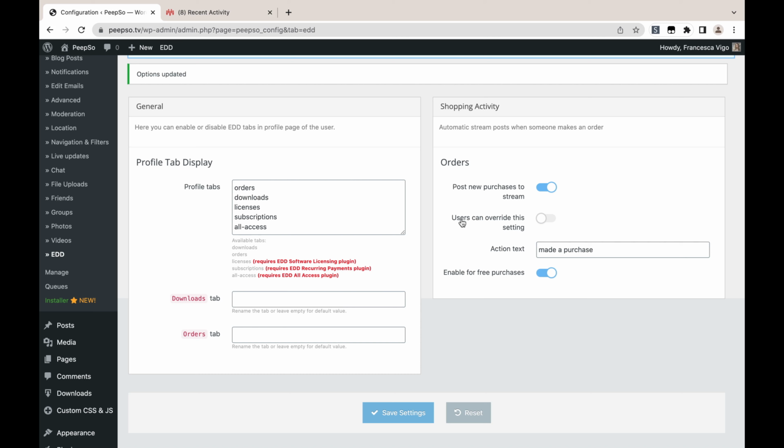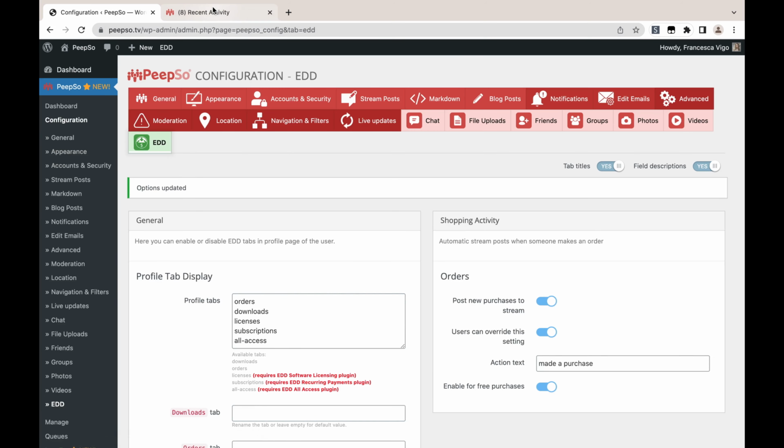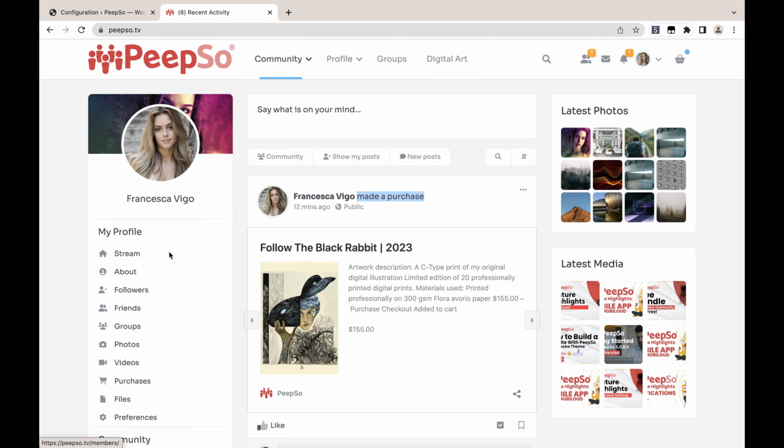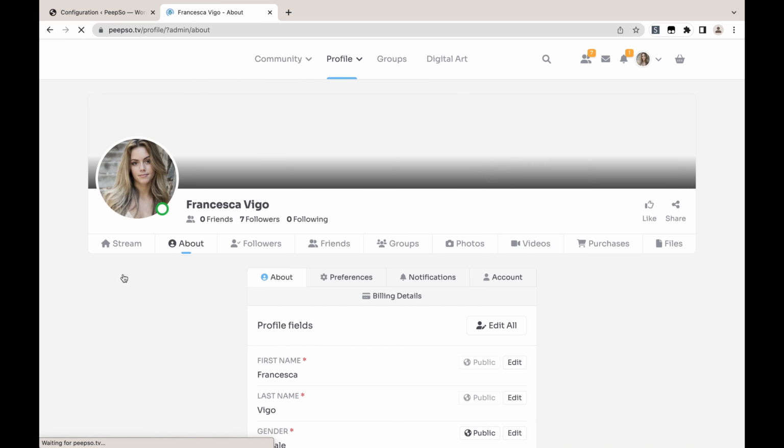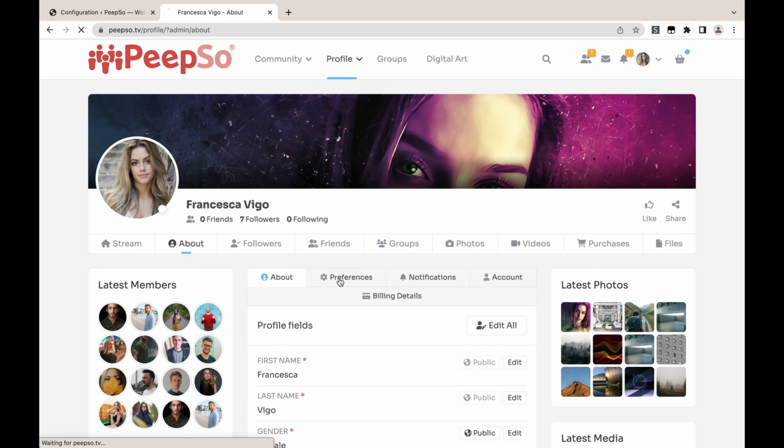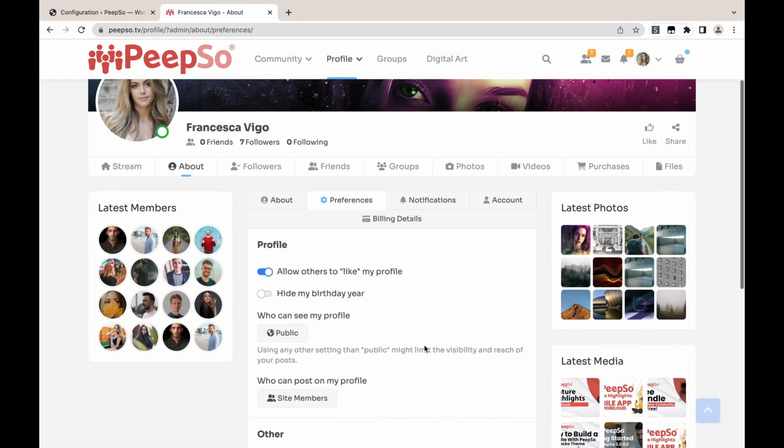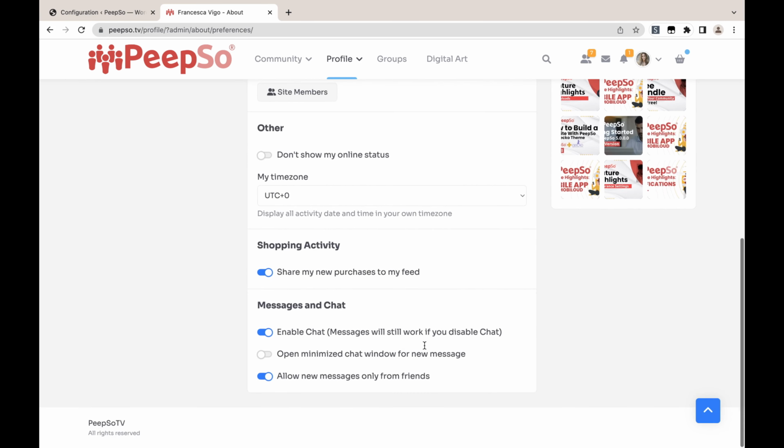And you can also allow users to override the setting for the new purchases activity stream. If you enable this option, let's enable it and save settings. Now in the profile page, in About section and then Preferences, this new option will be available for the users, this shopping activity, okay?